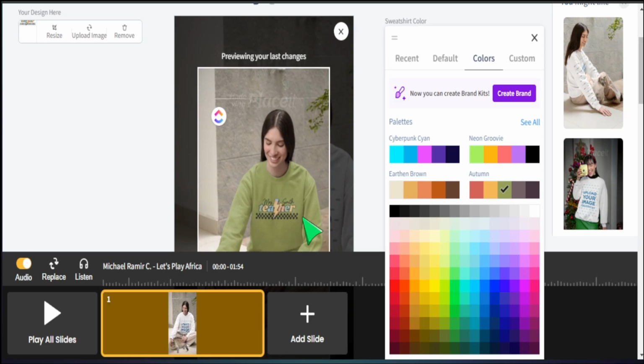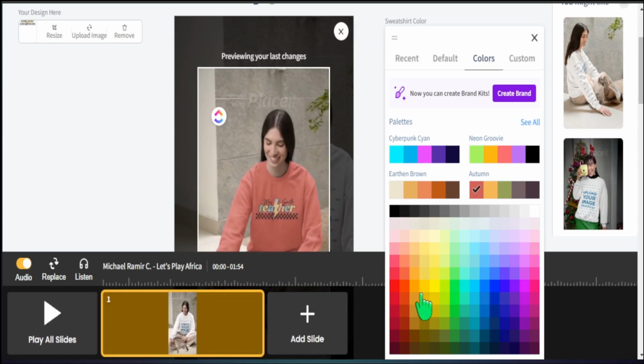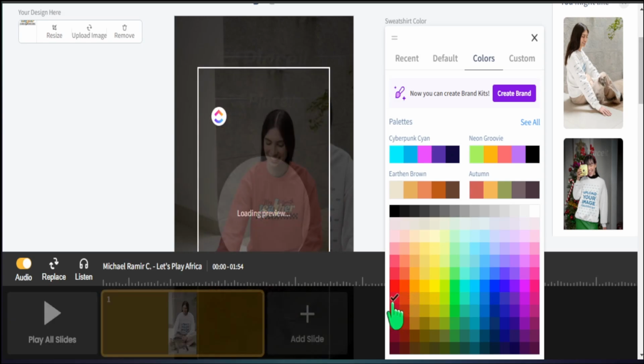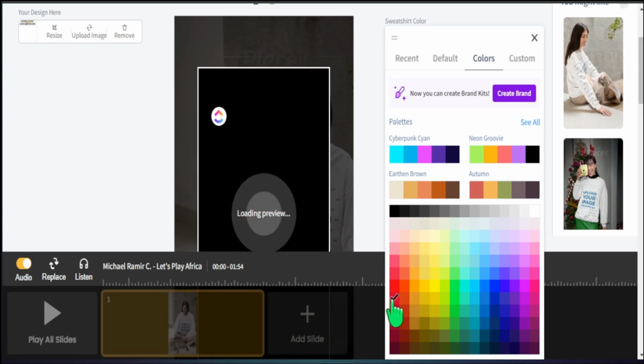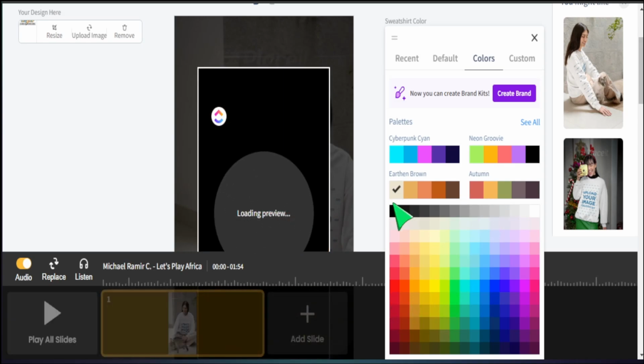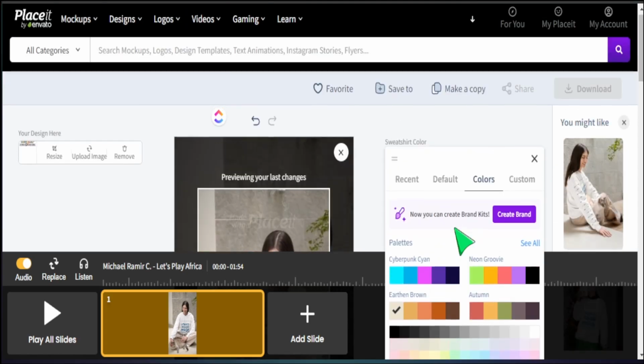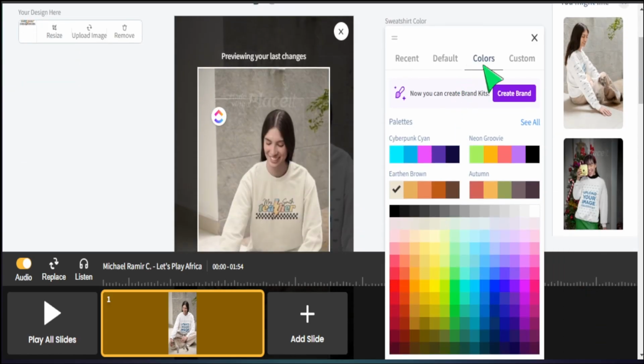Obviously, I need to make sure that my design fits the color change of the product itself. But as you can see here, by just a simple click of a button, boom, that color changes just like that, which again saves you so much time when you're trying to find the right color mockup to showcase your product. Maybe you have a text design that's black and you need to change the color to white or beige or whatever you have here. You definitely can do all that right here in Placeit without spending a lot of time trying to find a whole new mockup color for a whole new design that you have.